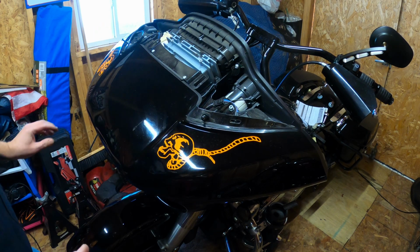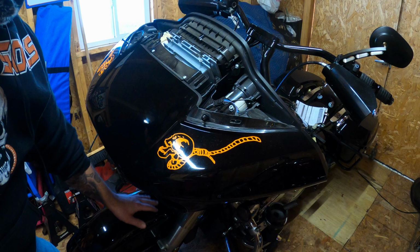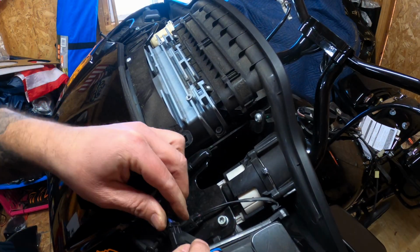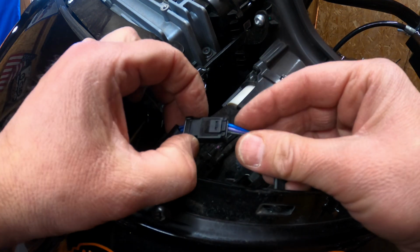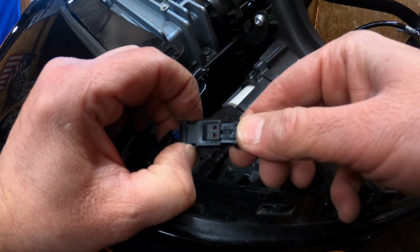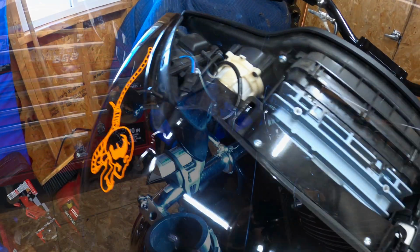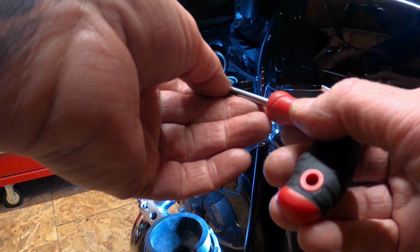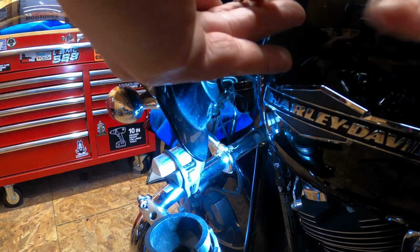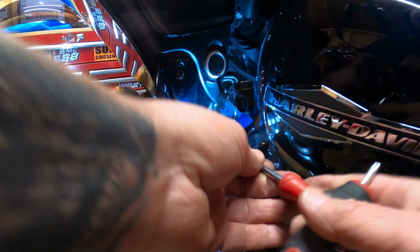I would take this time to put something over the fender, just in case you drop the headlight on it. And while we're here, let's just unplug the turn signals. I'll give you a closer look. Just squeeze it. It's the 2 little tabs there, and it just pulls out like that. And just do the other side. Move it along. Take your T25. You got these 2 screws over here underneath the fairing on each side. 2 here, one down here.